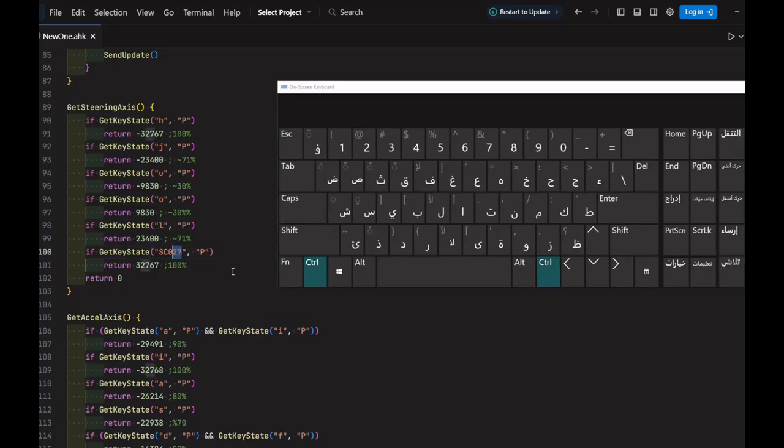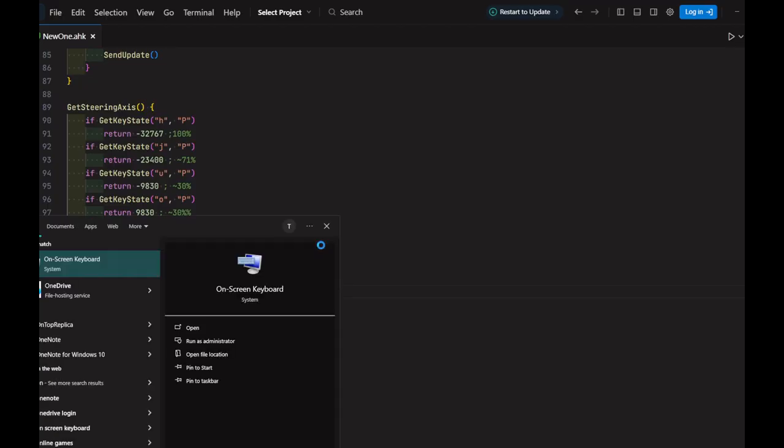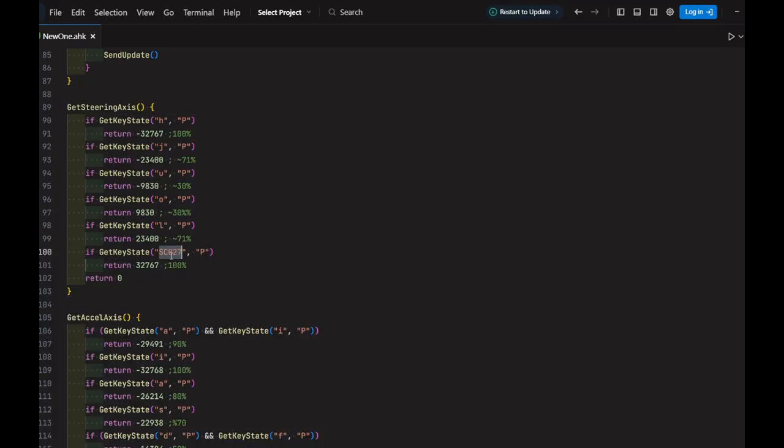So this is going to be a bit hard to explain to you. Maybe I will do it in another video if needed. As we said, you don't need to understand the code for each key. The only key you're probably going to need is the semicolon key, which is this one right here.